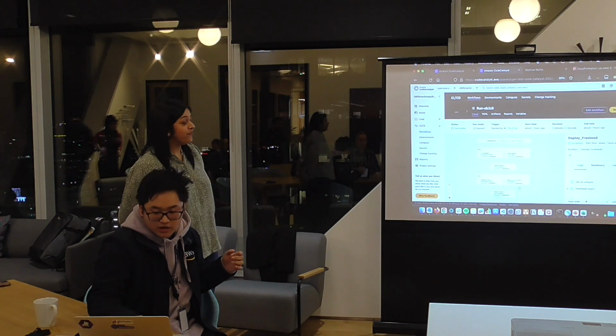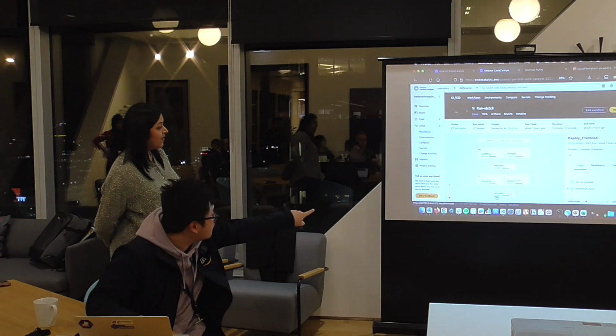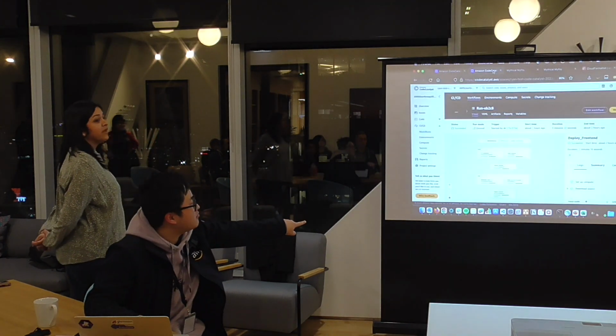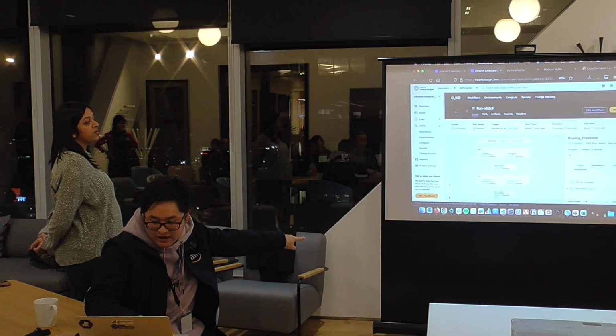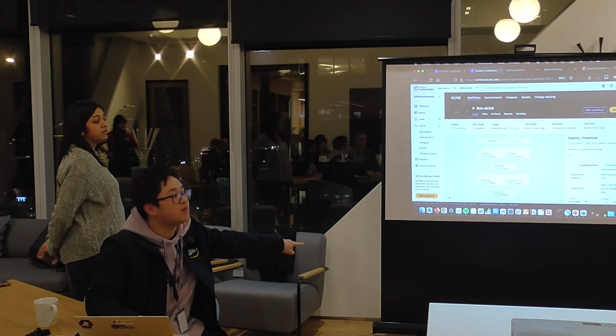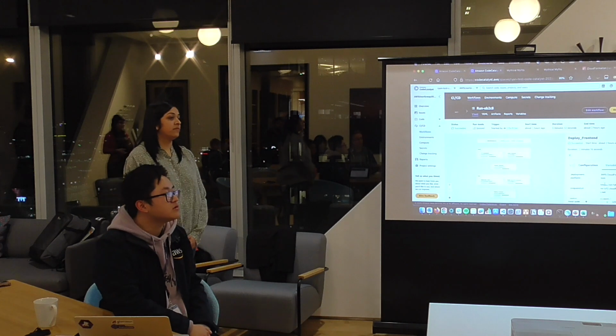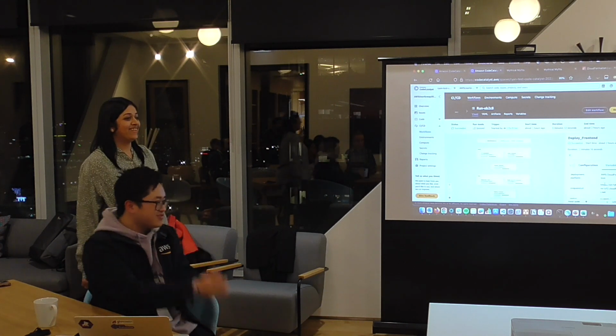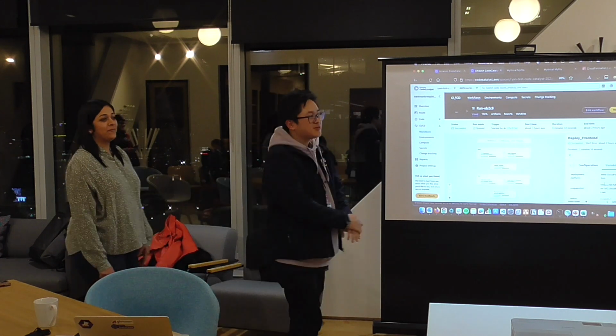I just want to call out here, there's a view app button. If I click that button, it's going to bring me to this. But also, if you don't like that, there's another one under variables, and if you scroll down here, there's an endpoint URL that you can click into as well. Even better. I knew there was one, but I just wanted to confirm that. Oh, cool. Thanks.